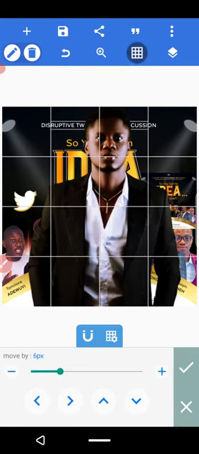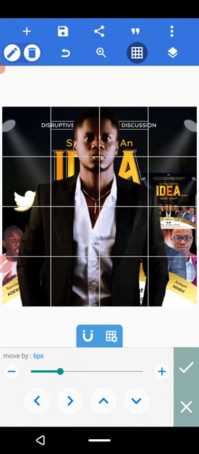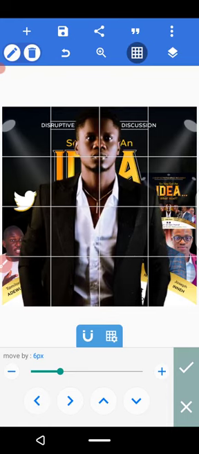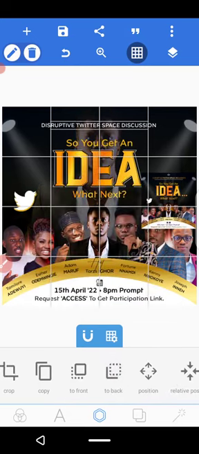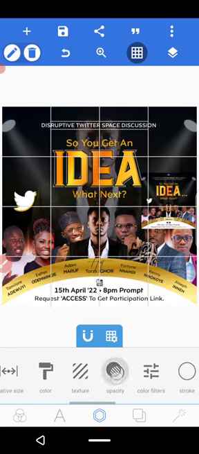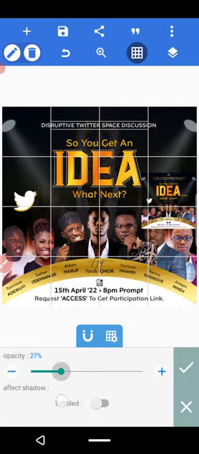What I did here was I sent this to the back, and then I reduced the opacity. Leave it at 20, even okay, 18. Just reduce the opacity so you can faintly see him.